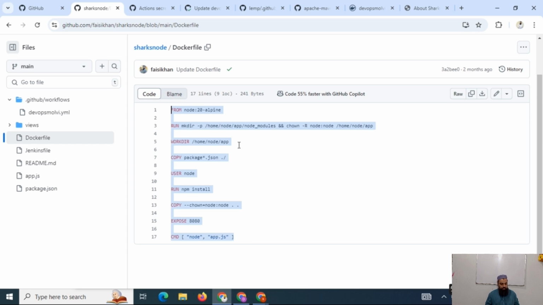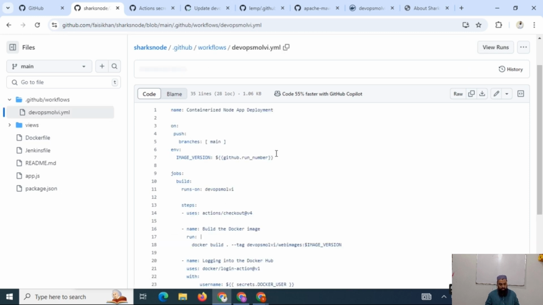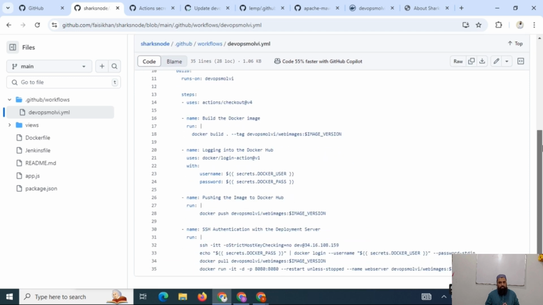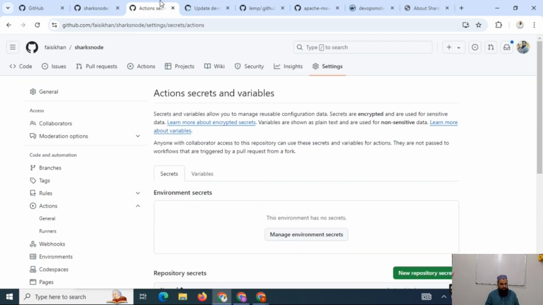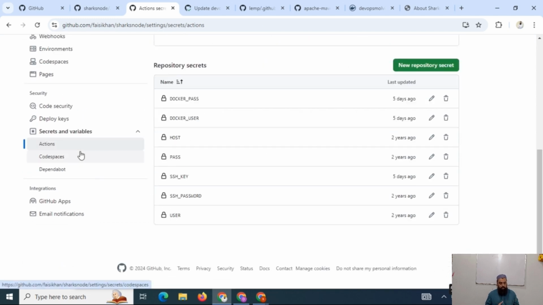And everything we have, these are the files of our node application, and I will share the link. This is, by the way, a public repository, so you can find it on my account. I will share the link as well. From here we are logging in our hub.docker.com registry using the username and password that are saved under secrets. Okay, here settings, and from here we can save our secrets so that it will make our secure pipeline.